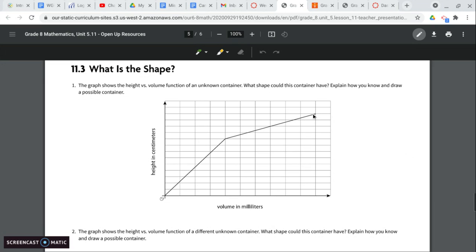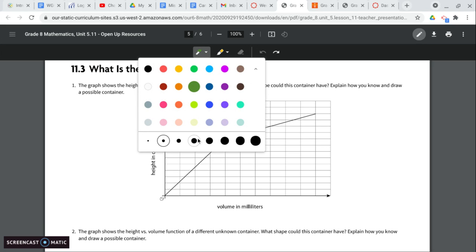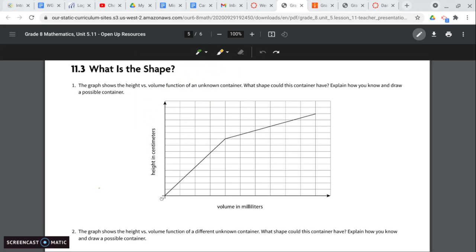Now, we are dealing with cylinders, so this is going to be a cylinder or multiple cylinders together to represent this. For this first part, is it going to be a narrow cylinder or a wider cylinder based on how fast it's going? It's going to be on the narrower side because this is growing really, really fast. So, rough sketch, do not judge me because I'm terrible at drawing, especially on here. So we're going to have kind of a narrow cylinder, something like that. Like I said, terrible at drawing.